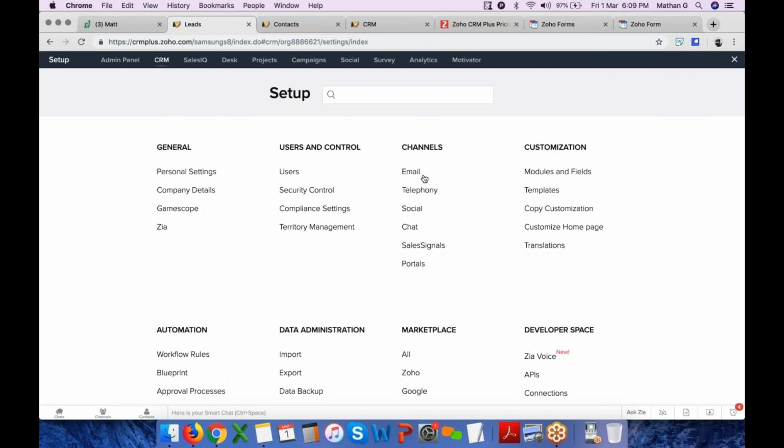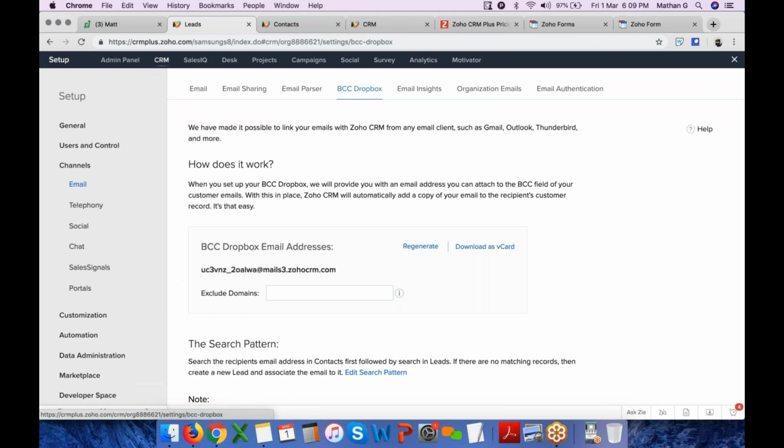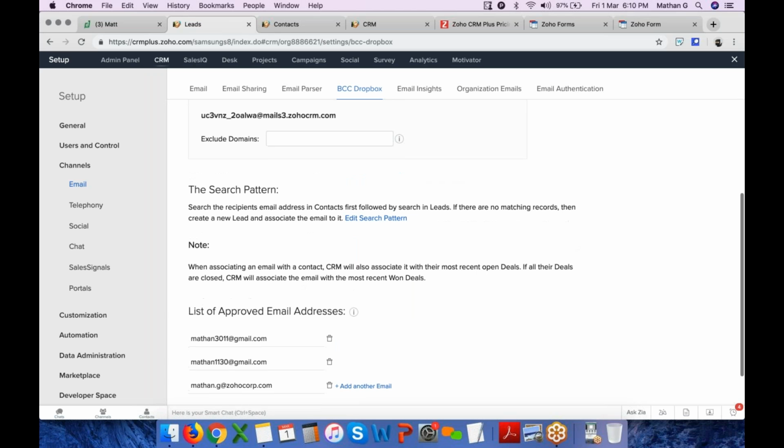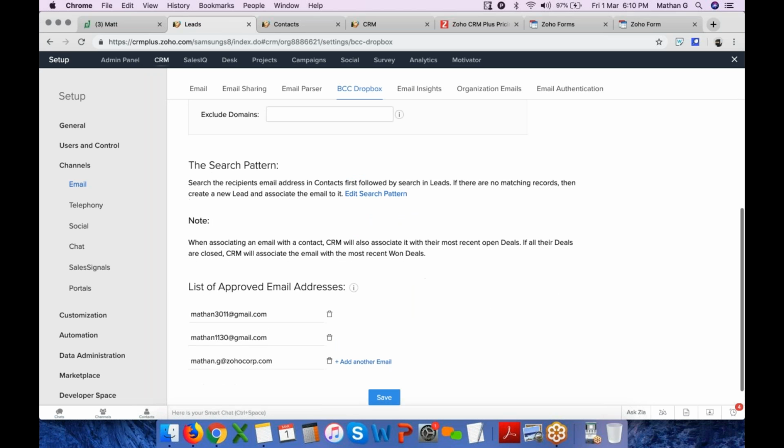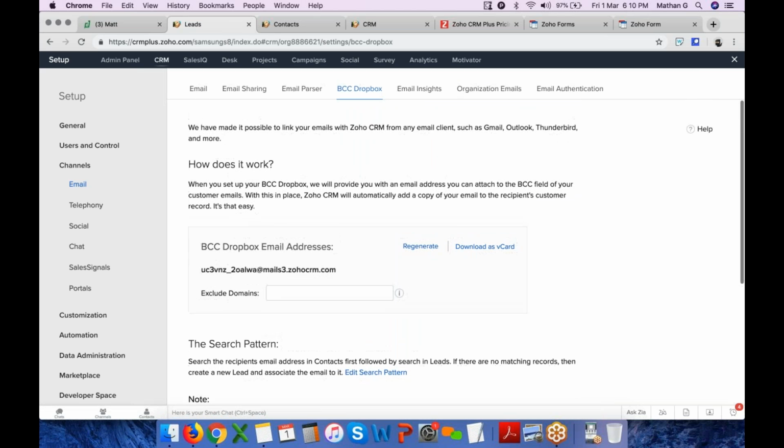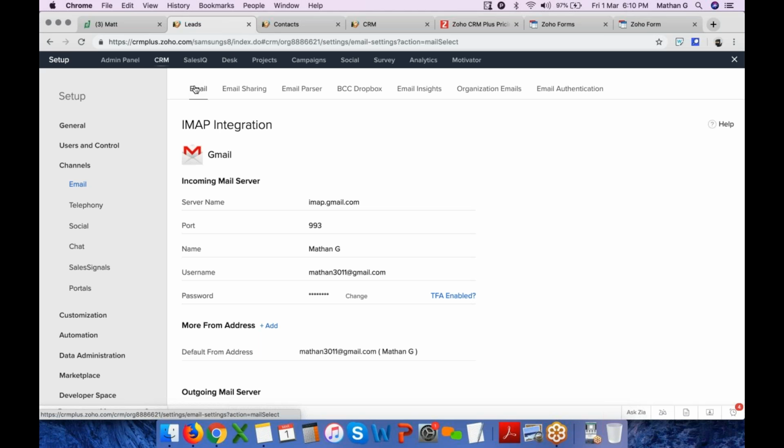We can do that actually. In case you're going to send a BCC email, you can do that. What will happen is the system will search for the matching email address. If it is found, it gets added to that particular contact record. If the record is not found, you can create a new record and then associate the email communication with it. That's possible. We have the BCC dropbox and we also have direct email integration. So any conversation you have with a specific record, any incoming and outgoing conversation, gets automatically linked with the record.